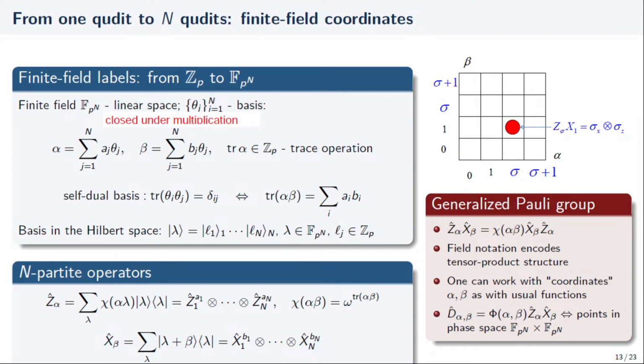Then what do we do? We have a Hilbert space, we have the state of n-particle physics, an n-partite state. An n-partite state is just a direct product of the first particle's state through the nth particle's state. So instead of using L1, L2, L3, where L is 0, 1, 2, 3, and so on, we'll use this lambda. This lambda is just a composition of all these numbers in a single letter, which is an element of the finite field, where we decompose. The decomposition of this element precisely gives you the standard computational basis.